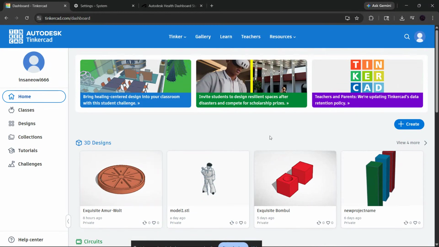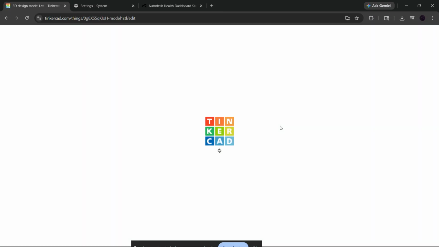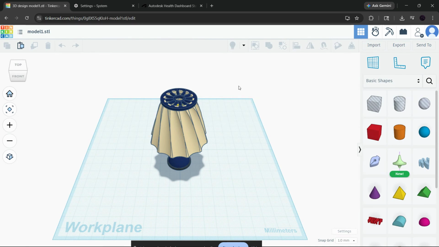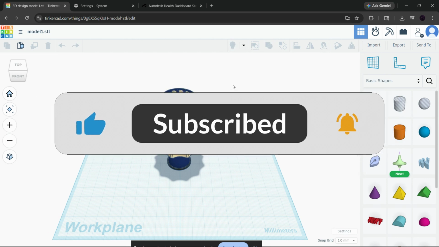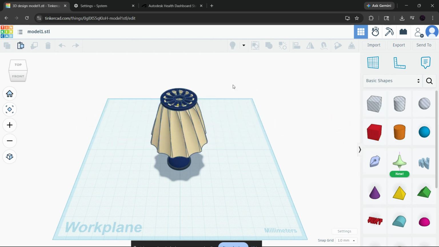If you're seeing a Tinkercad Update Failed error, don't worry. In this video, I'm going to walk you through the most common fixes step by step so you can get your project loading and saving properly again. This usually happens when Tinkercad can't sync your design with the cloud, or when your browser is holding on to old project data that no longer matches the current version. By the end of this tutorial, you'll know how to clear the problem, refresh the connection, and get back to working on your model or circuit without guessing what went wrong.